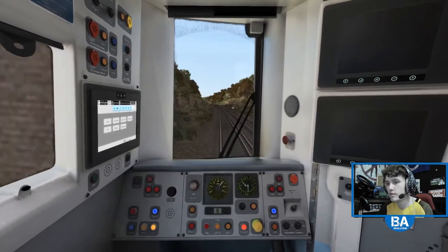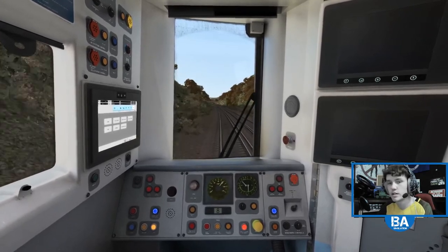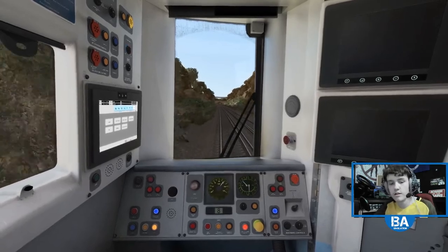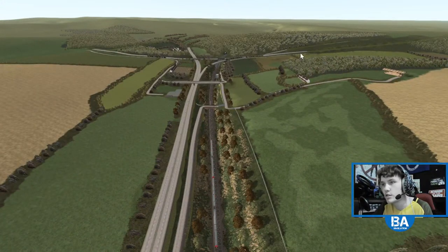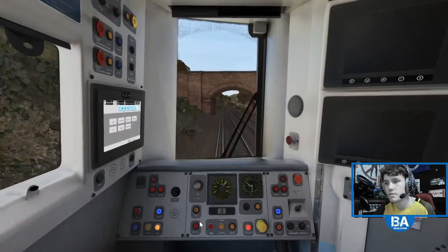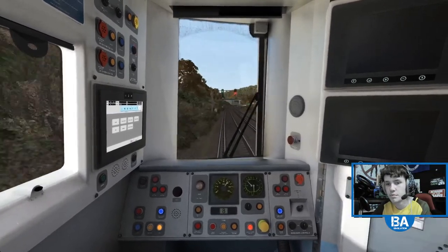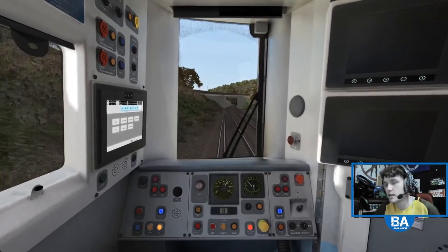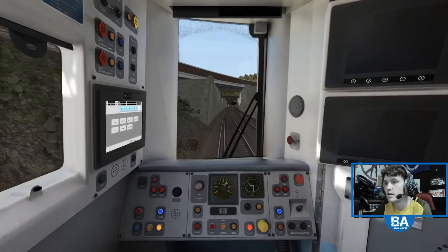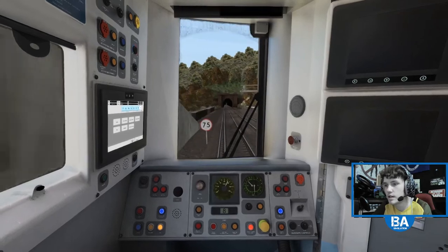There's a 75, which we're pretty much going at now. So we're going into Patcham Tunnel in a second. Should have the A23 directly to our left. So you can see the A23 there, and that goes on to the A27, which is here, and into Brighton over there. Yeah, it has Birmingham. Obviously the GWE in TSW is set in 2015, and on this game I think it's about 2010 or something like that it's set.